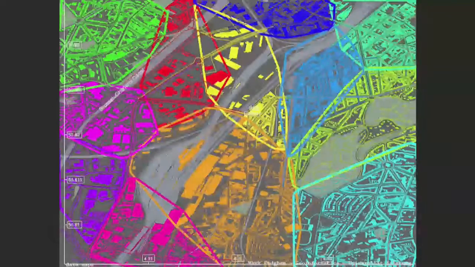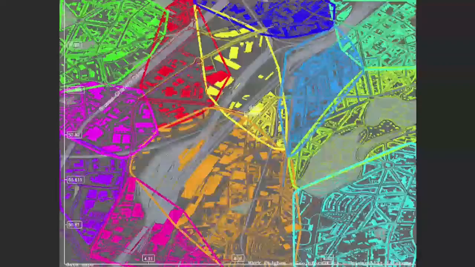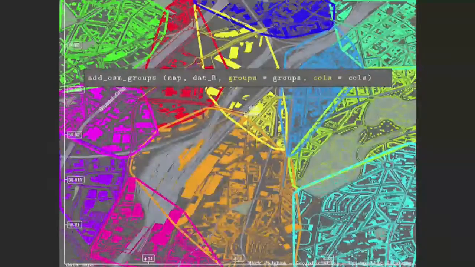You can also do categorical data. I should now have about 2 minutes left. 1 minute? Right, categorical data. That's continuous data. For categorical data, we're talking clusters. We're talking here's a group defined by this, here's a group defined by this, and they're all spatially defined. There's also an equivalent function. Instead of add OSM surface, add OSM groups. Functions exactly the same way. You can specify the colors. Here I've got 12 groups and fed in a random 12 rainbow colors, and the result's pretty horrible.